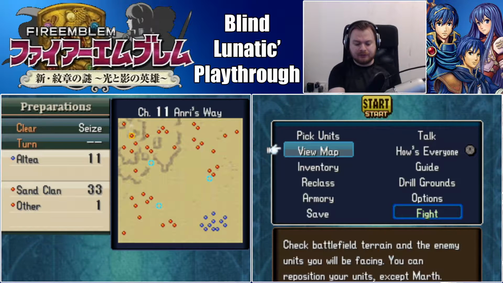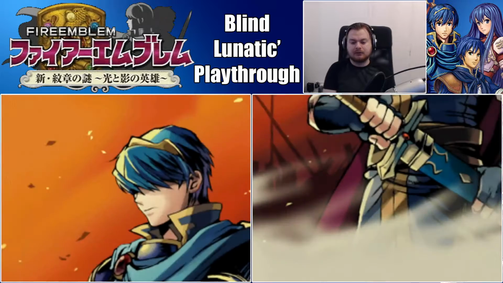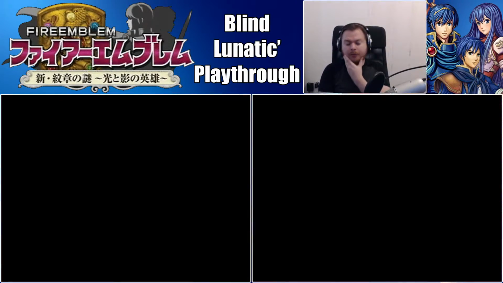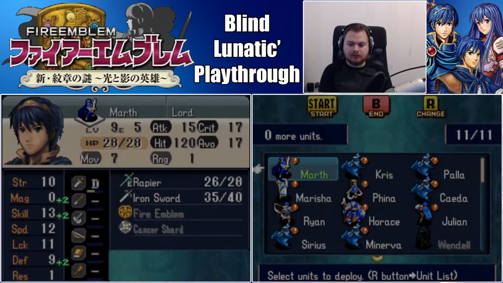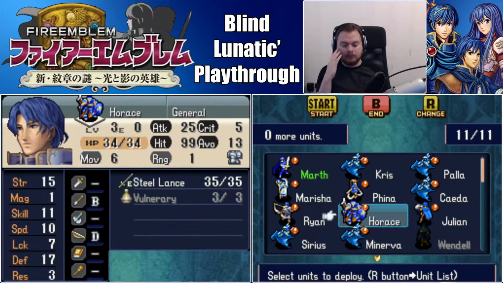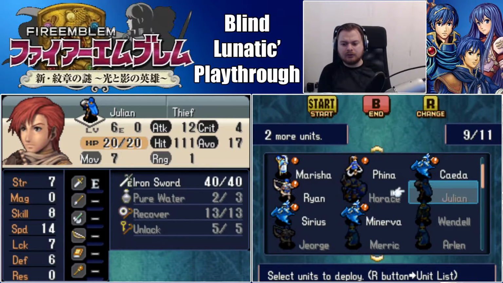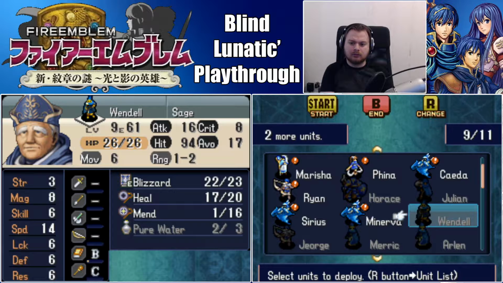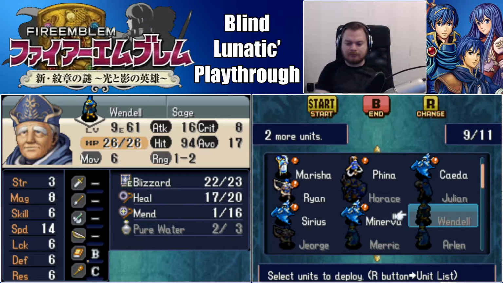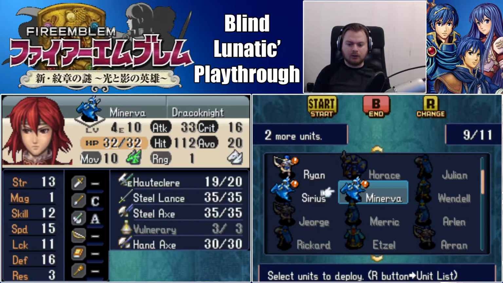I feel like with these two, Dice is just too slow and Malice is just too weak. Like, we probably could use them, but I'm not really feeling the burning desire to right now. What I do want is to get Horace out of this team, and Julian. Do I want to get Julian out? I think I'm bringing Wendell so that I can make use of wind magic.